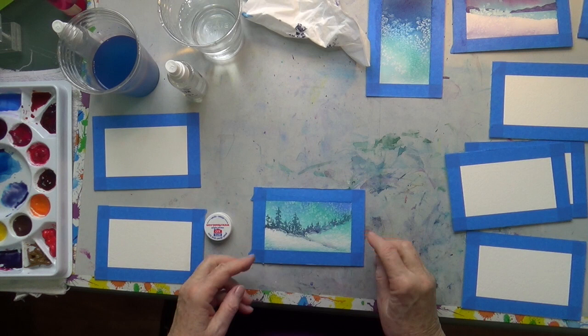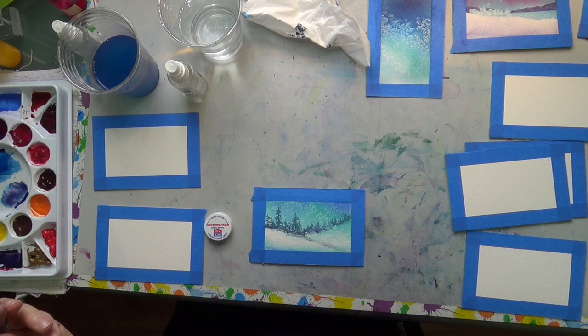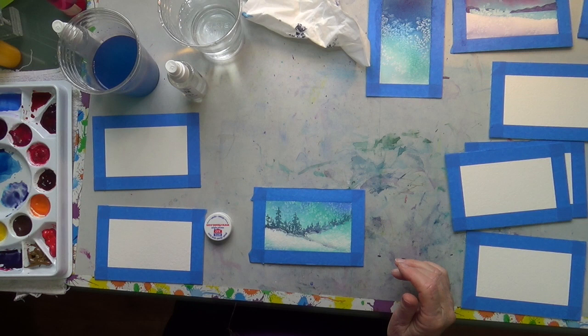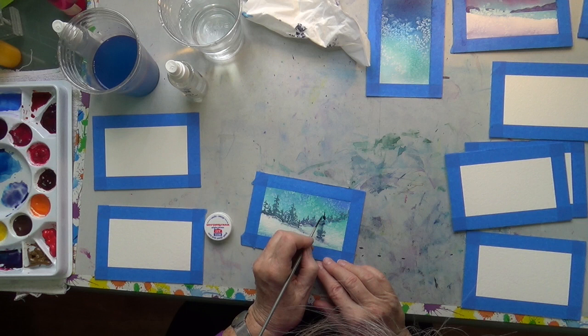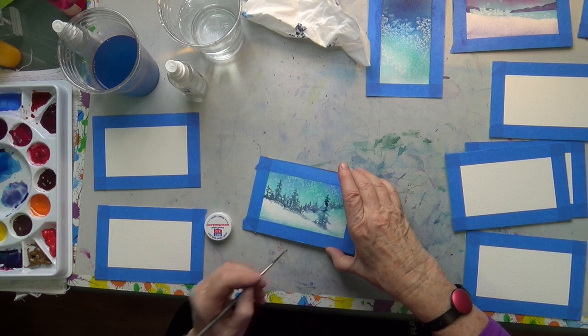And you know, I'm always looking at what's happening and deciding, what do I need to do? Is it done? What else can I do? So I just let each individual painting speak for itself and let me know what it needs. So here I decided it needed a tree in the foreground that can overlap those trees I painted in the background. So, you know, you have to wait until those are at least semi-dry so everything doesn't flow together.